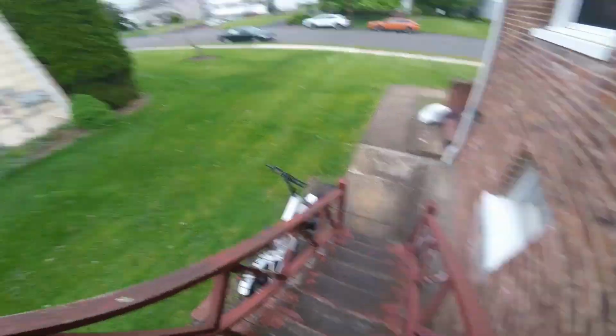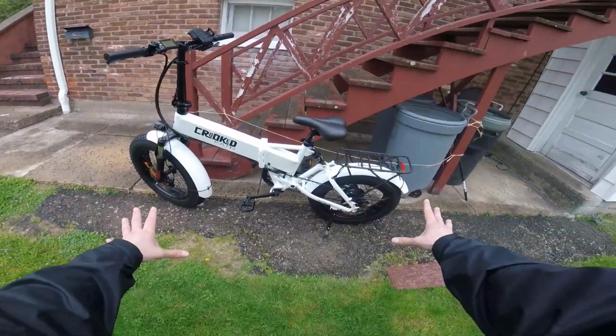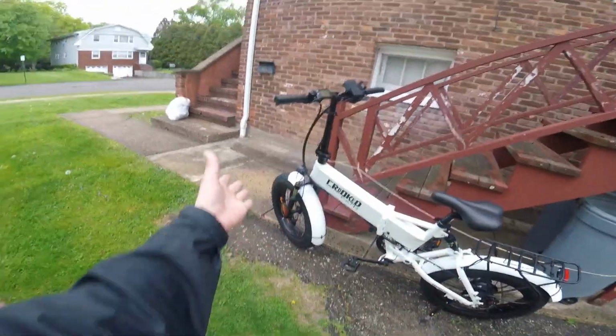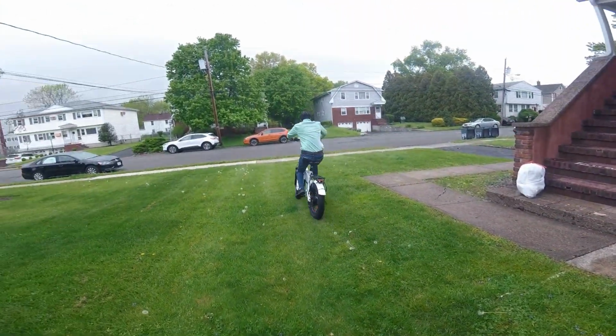What up, bro? Hey, looking sharp. Oh my god. Yeah, they sent me the white one. So what we got here, we have a folding bike, fat tires, full suspension, fenders, a rack, integrated lights. It really has the whole shebang. There you go.